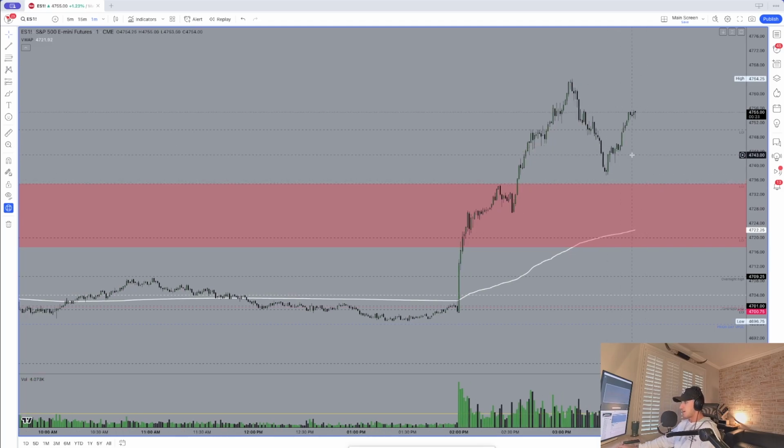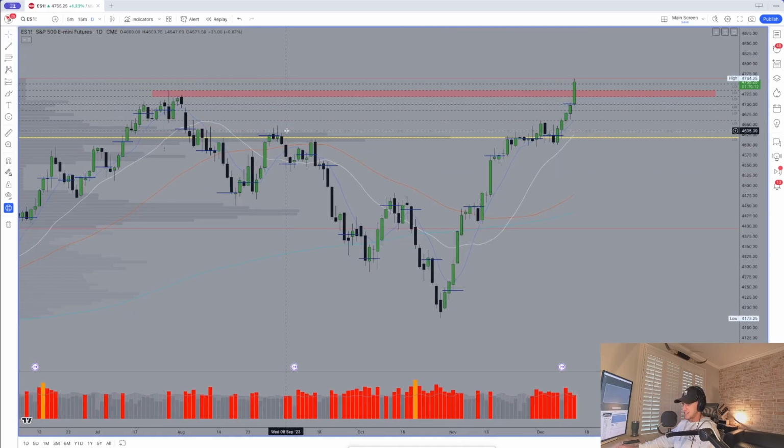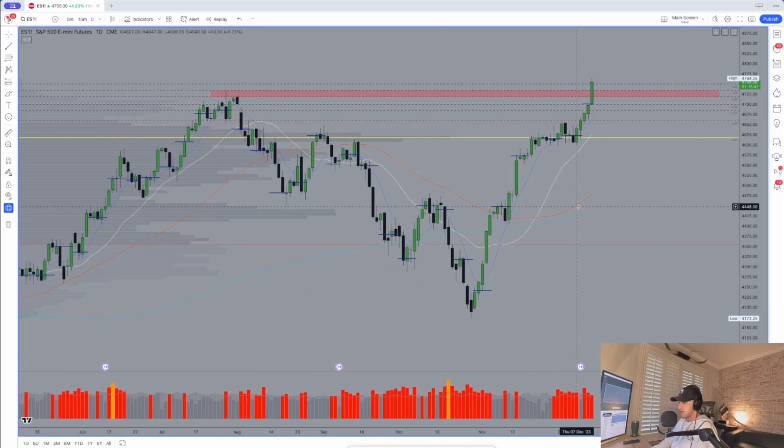As far as what we're looking at for tomorrow, we just want to make sure that buyers are continuing to defend essentially this red zone here. Now, what we should expect or start to expect is a bit of consolidation, a bit of a breather. Price is getting a bit far away from the fast MA. Generally speaking, when you have the index really pulling away from the fast MA, you want to start to expect some mean reversion. Doesn't necessarily mean that I'll personally be shorting, just means we want to be cautious with our expectations as far as the upside move is concerned.